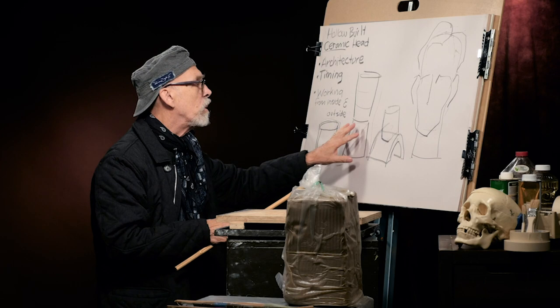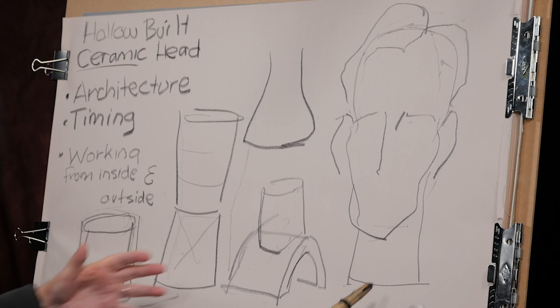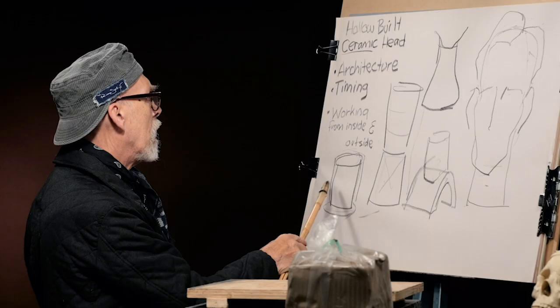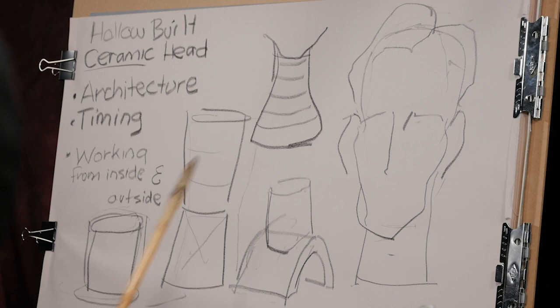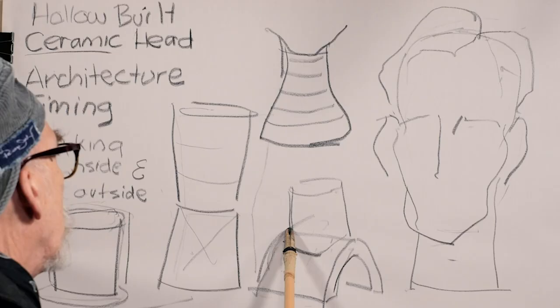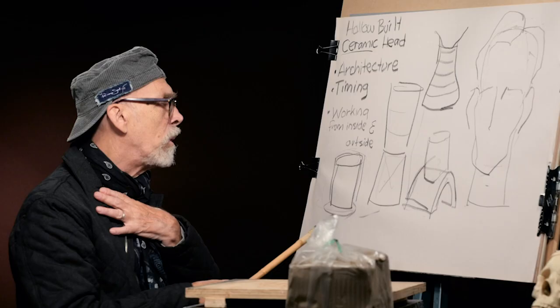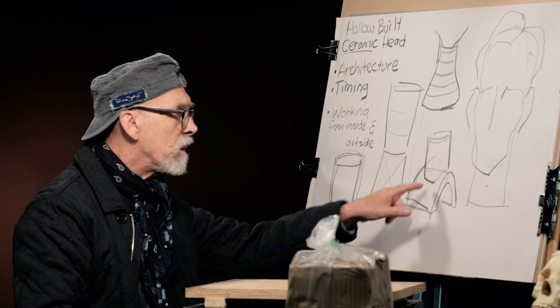We have to develop a sense of feel, timing, and sympathy for the clay as we're building. We may do this in segments — that would be entirely natural. This I'm going to do in slabs, but it could also be done in coils. I could start out with the bottom part — the neck region — and build up in coils. But for today's demonstration I'm going to be working in slabs, which is actually much faster. Another way to begin is to build a kind of arch to create the area of the upper torso and upper rib cage.